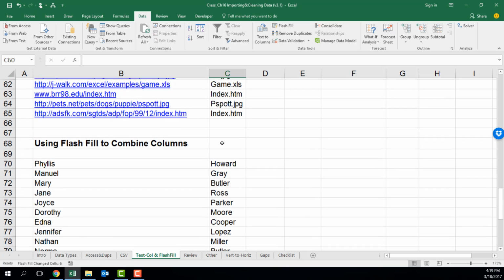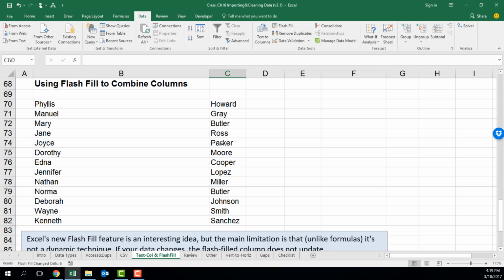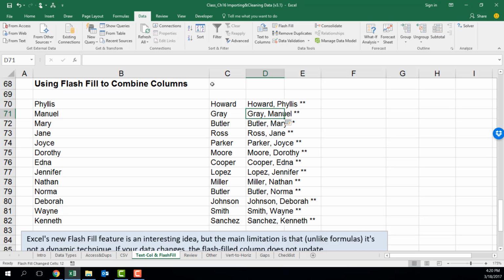Moving on down, we want to combine these names, but maybe we want to combine them with special effects or other things with the name. So I could do something like this, put Howard, and put a comma, a space, and then Phyllis. And maybe a space and maybe a couple of asterisks. Or we could put Dear Howard or Dear Phyllis or something like that. Okay, and I'll hit a Control E. And it's nice. That did it very nicely. Reformatted it with those extra characters.